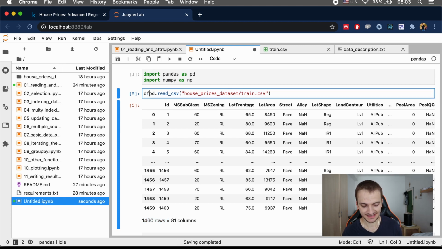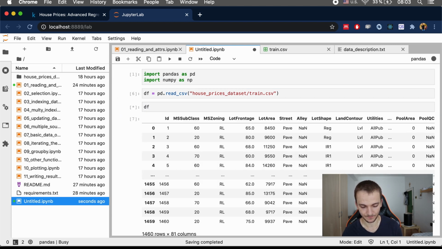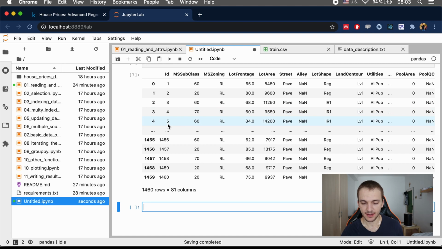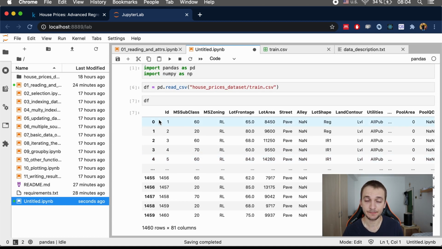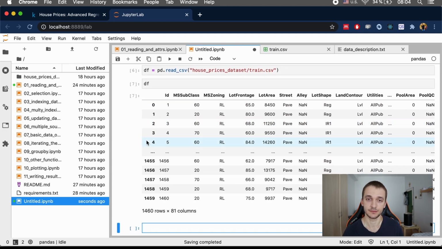So you can assign this data frame to a variable, and we have now the data frame in the variable df. Because there are so many rows, JupyterLab is so clever that it is not printing the whole data frame into the output because it will take some time and it will kill maybe some of your CPUs, if you are running a data frame with a million rows, which is quite a common use case, and with a lot of columns. So in this case, only a sub part of the data frame has been printed for you.